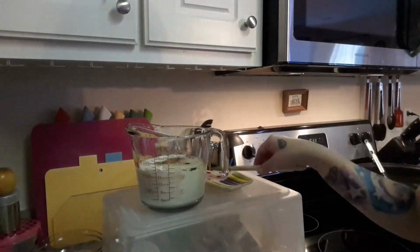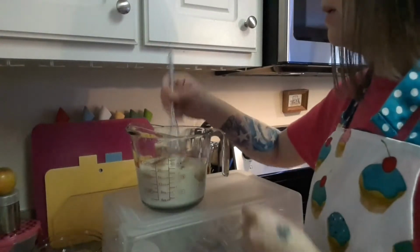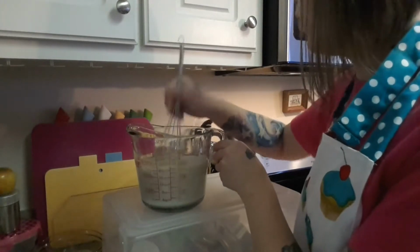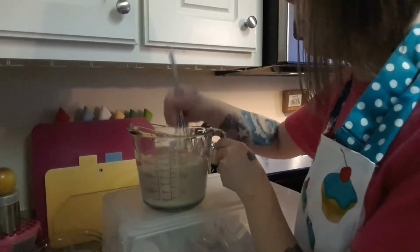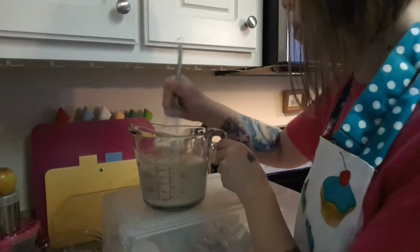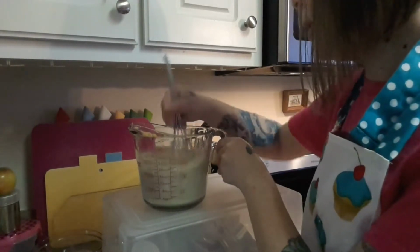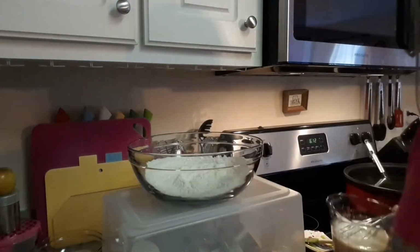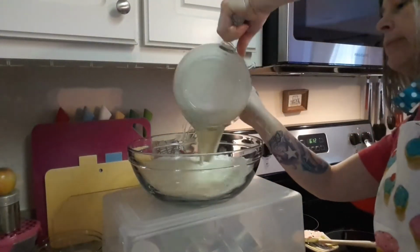Okay, all in. Going to go ahead and give that a whisk. Really good whisk. Make sure that yolk is broken. All that good stuff, the oil. Uncurdle the curdle of the buttermilk. So odd. Grab our dry and pour our wet into our dry.